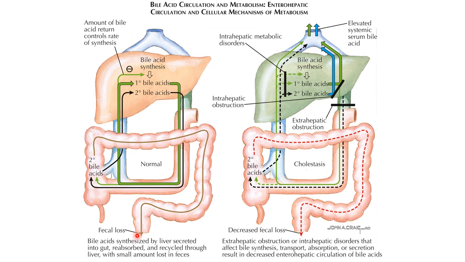So, dito naman, pinapakita what happens when you have an obstruction. Again, these are your conjugated bile acids already. The bile acids are not released, and so the bile accumulates into the extrahepatic and intrahepatic biliary tree, and you lose bile that goes into the small intestines.